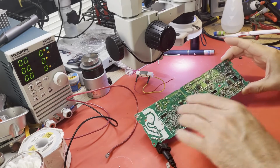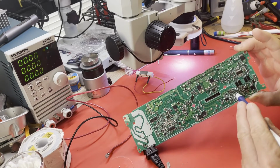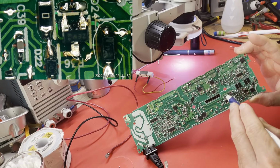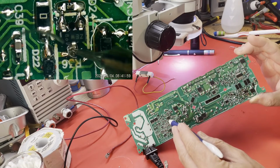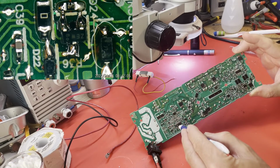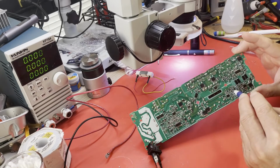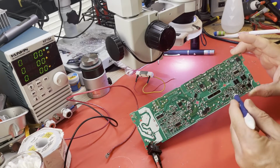I tracked that down pretty quickly. The problem with it trying to run all the time like it was. I'll try to give you some close-ups, but right over in this area, there's a transistor. I think it's Q41 right here that had shorted. And I knew from past experience this transistor is what switched the power to these ICs down here. What do you call this chip? The A12. Well, I can't remember the model number of that chip, but the power factor corrector chip and the DAP49, which controlled the 12-volt switching. It's like a 14-volt, something like that, supply that goes to those things. But it switched over here, and that transistor, sure enough, had shorted. It was the only thing it could have been, because I knew that's where it came from.